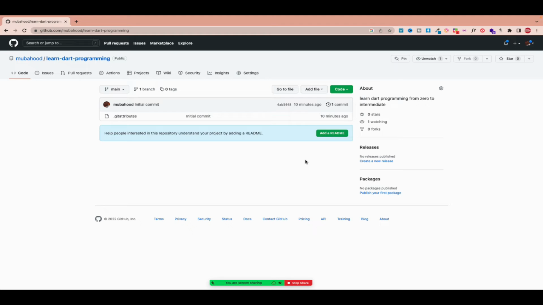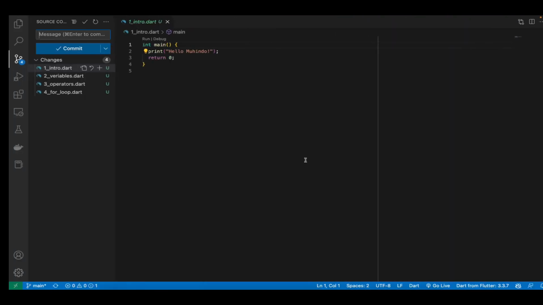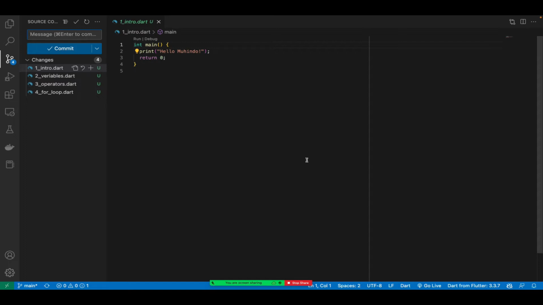So what is the meaning of commit? Commit means that you confirm whatever you have changed. You are sure with your understanding, you're okay, you confirm these changes are okay. It means just like the word says, it's called commit. So commit means that this part you are assured that you did not make a mistake, so it should be saved. They are saved, but they are not saved in GitHub. That's the meaning of commit.